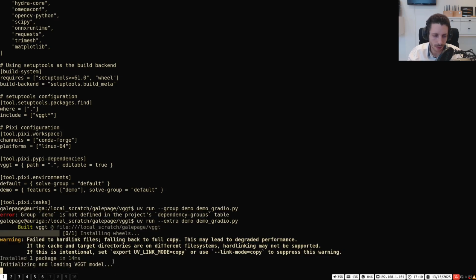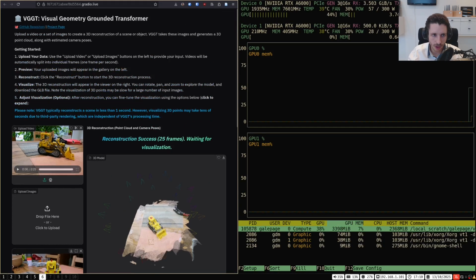So it's using the same versions, everything was cached, and so now it's restarting again the script that we ran before. So that's it for this short example. Again, if you want to bootstrap UV on an existing project, you have to do uv init so that UV creates the uv.lock and the pyproject.toml if it doesn't exist yet. If it does, it will reuse this existing pyproject.toml, and then you can uv add the dependencies. So either using uv add -r requirements.txt if that exists, or you can do it manually, uv add torch, uv add numpy, etc.